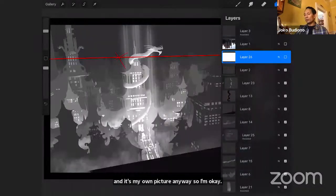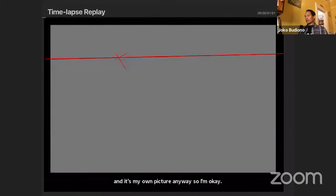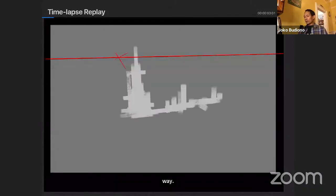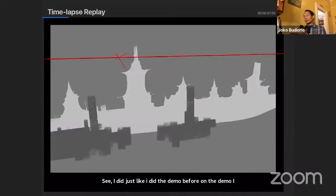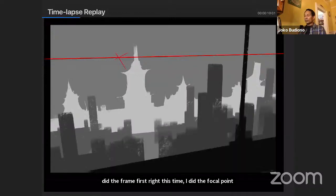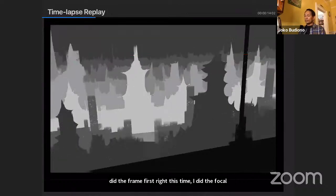And play. See, I did it just like I did the demo. Before I did the demo, I did the frame first, right? This time I did the focal point first, whichever you want. See, it's the same as my demo. That's it.